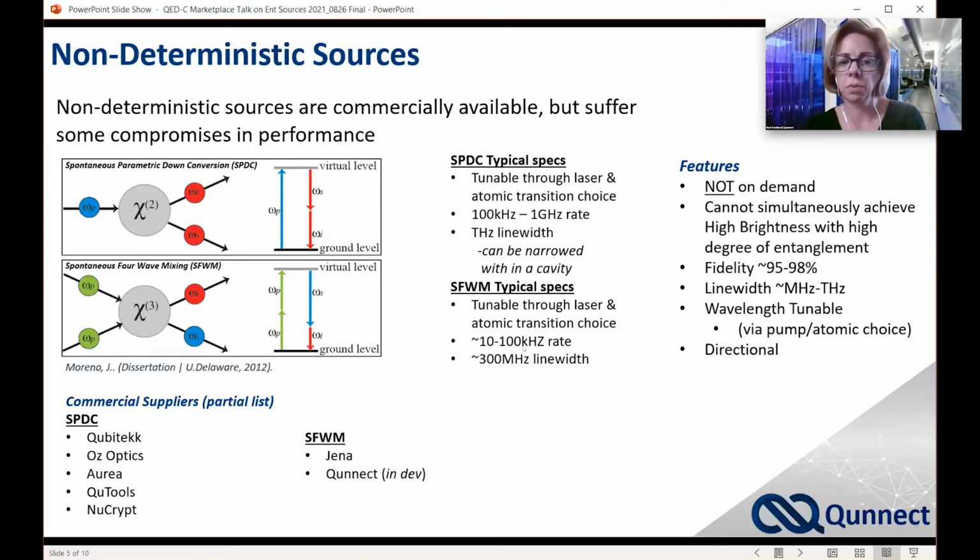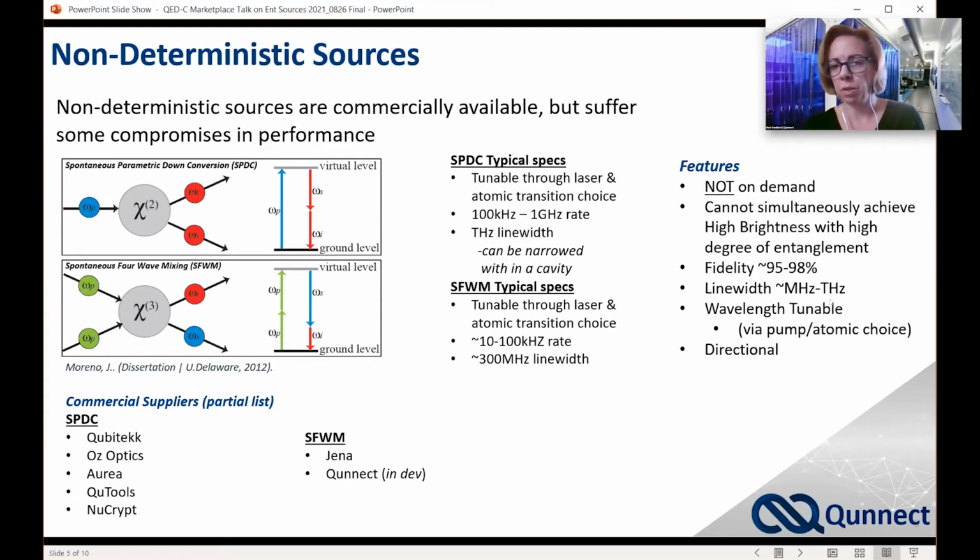However, the generation rates are a little lower than what you can get in the SPDC sources. So unfortunately, on the features list, they're not on demand because they're not deterministic. And you also have this problem that the harder that you pump them, you start to compromise the degree of entanglement. So they're not as good as quantum dot sources to that extent, but we do now see sources that have high fidelities.